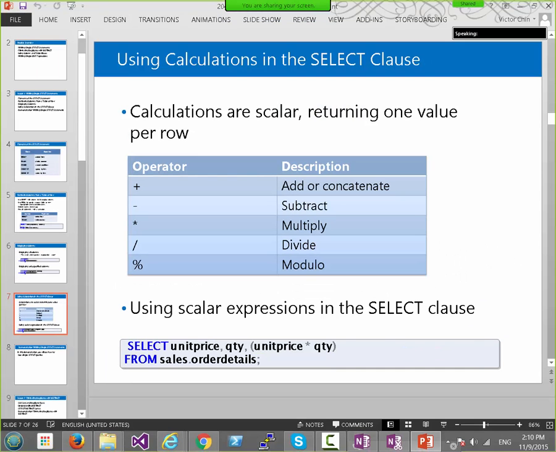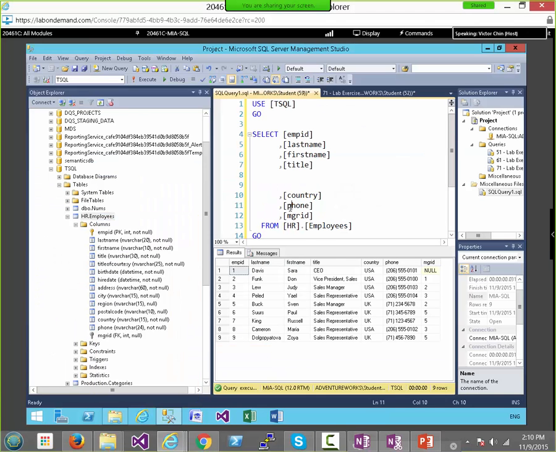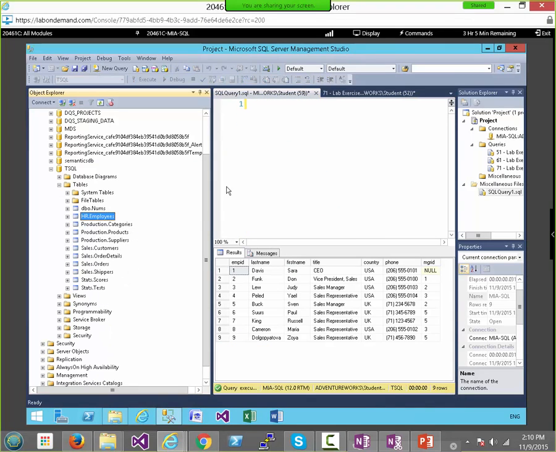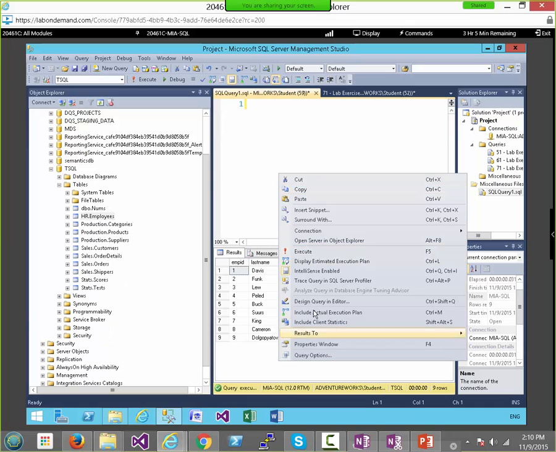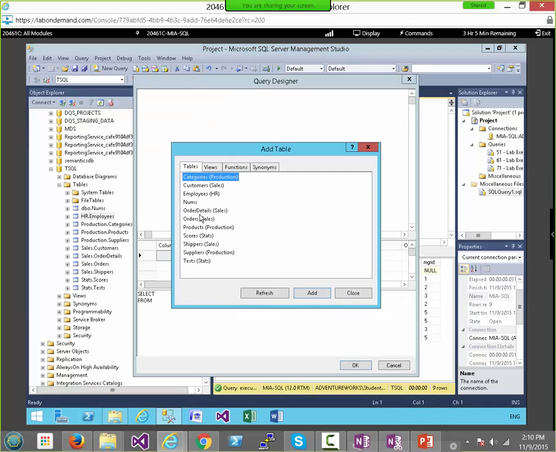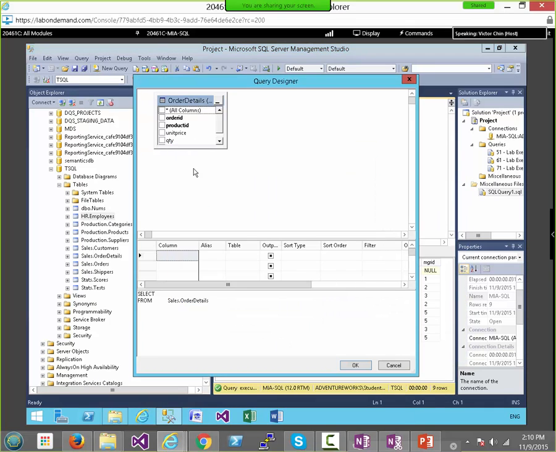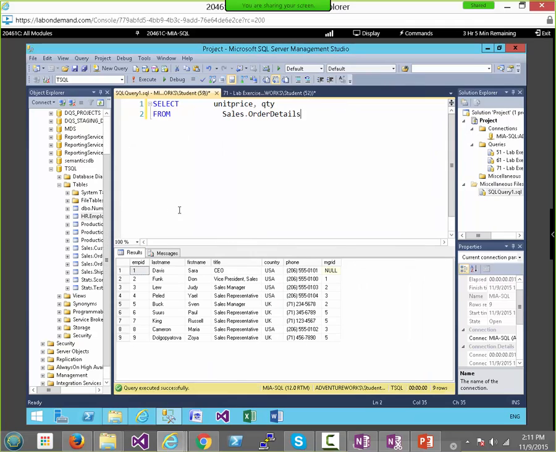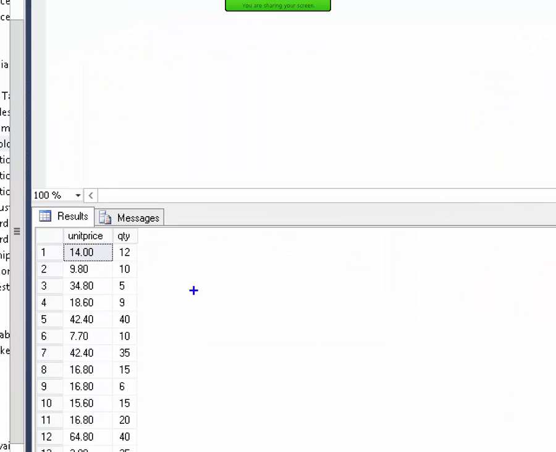Now, let me first show you what this order detail business is made out of. We are going to use this a lot. So, order details. I need to see unit price, I need to see quantity. This lists out each order detail.